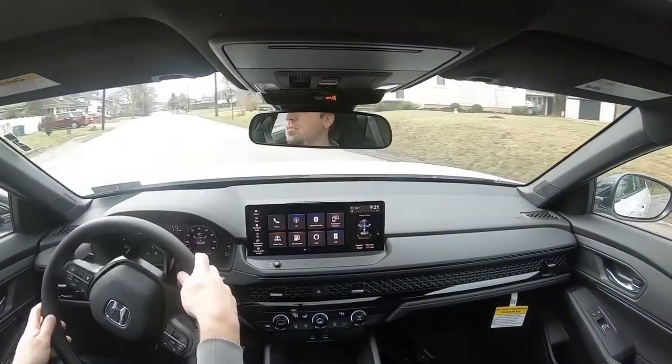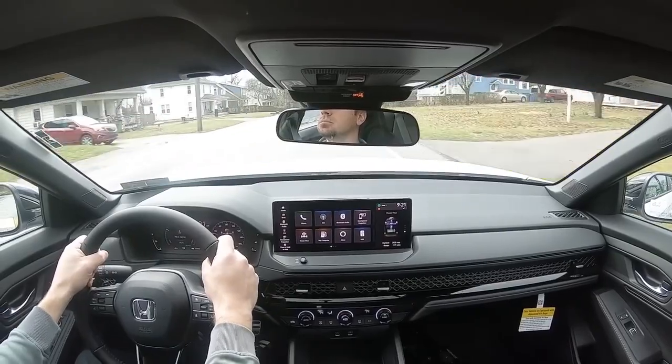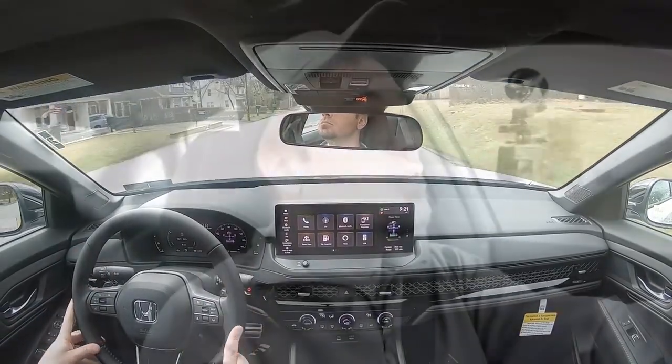But anyways, touching on cabin noise, that's another thing that I immediately noticed when I first got in this one, because it's the hybrid configuration at least. This is an incredibly quiet cabin. Now, I will say I do have the climate control settings on, so you might hear a little bit of that, but other than that, this is an extremely quiet ride. So it's kind of like you're driving an electric car, at least at lower speeds here, like I'm doing right now at 20 miles per hour, because there's no engine. You just got the electric motor, so that's pretty cool.